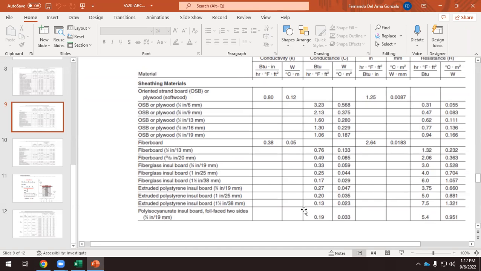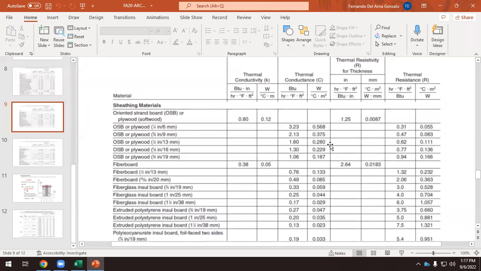Well, you will find this many times. Okay, if you look at the extruded polystyrene, we don't have information about the thermal conductivity. We do have information about the thermal resistance. Why? Because if you look at this, we have the thickness here. So we have a board, and this board is 1 inch or 25 millimeters. So imagine that this is 1 inch of this material. So that board, we don't have the thermal conductivity. We have a thermal resistance.